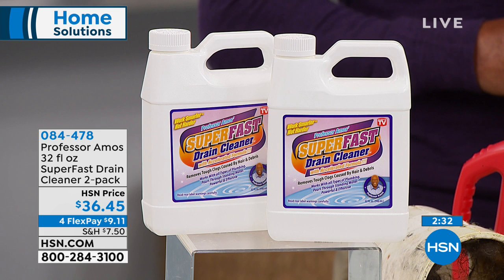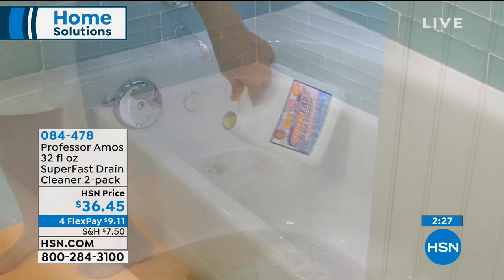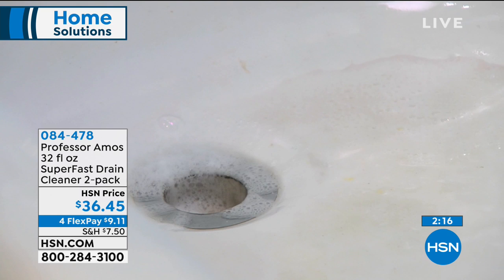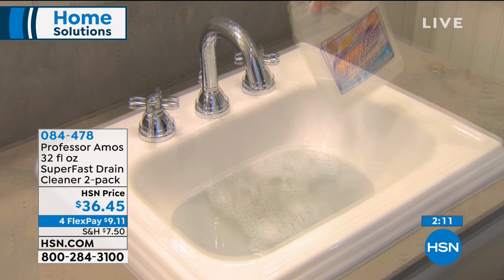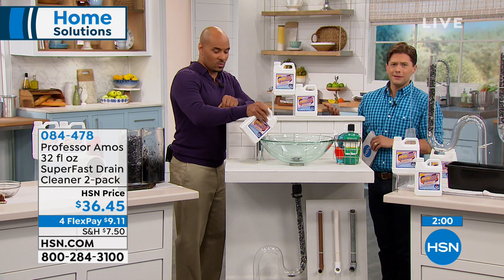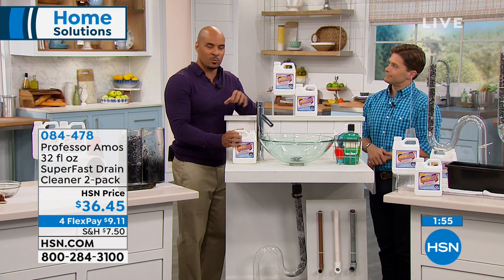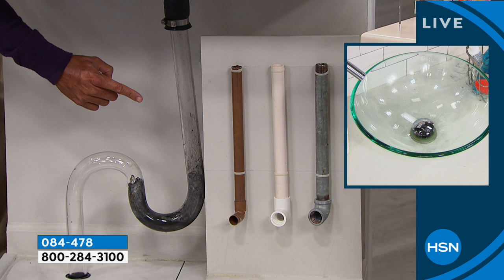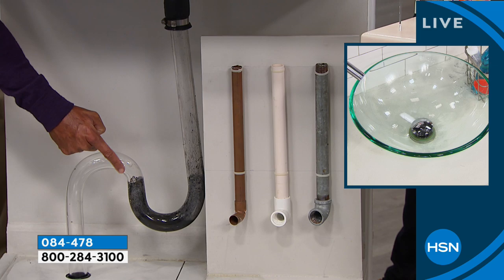If you want to buy just one bottle, you can — they're on our website for $27 today. We give you the best value. You can even sign up for auto-ship: if you've got slow drains, an older home, or chemical byproducts constantly clogging your drain, you get four additional two-packs shipped to you at that great value, always customizable and cancelable. It's safe on all your plumbing — PVC, copper, galvanized steel, and even older terracotta clay pipes. It won't hurt your fixtures but will saponify all greases and oils, turn everything into foam, and in 10 minutes you run hot water and you're done.